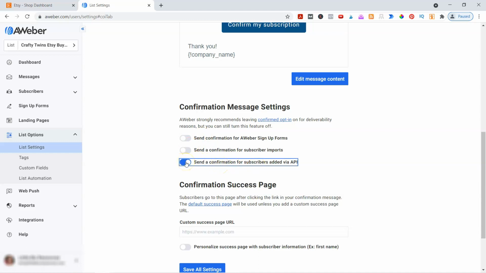And that's just simply because that's a requirement for Etsy. Now, there is an exception to that, which we'll talk about, if you have another account where you could just use Aweber as a pass-through, right? But this is the paid version to be able to turn this off. So no matter what, you're looking at the cost of more money. So if you want the freest version possible, then you're going to have this turned on no matter what. You won't be able to turn it off anyway.